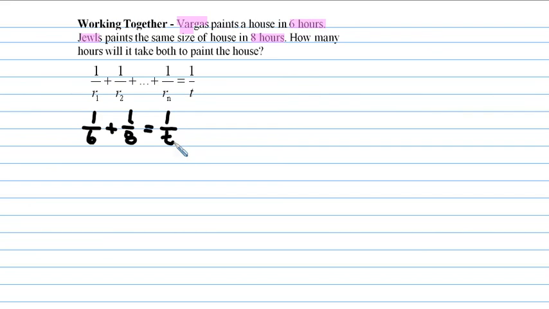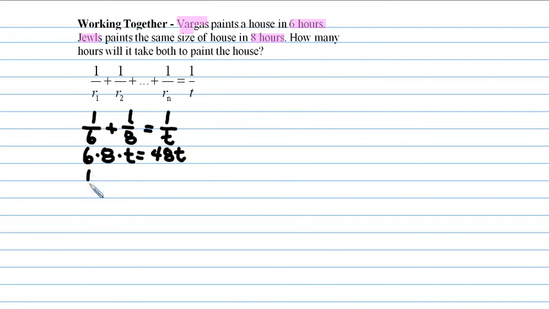We know from a few weeks ago, when I reviewed how to add fractions, that to add fractions we have to convert the denominators so they are the same. Some people get stressed about having to find the lowest one. You don't need to find the lowest one, you just need to find one that works. The easiest way is to multiply all the denominators together. So 6 times 8 is 48 times t, so the denominator I want to use is 48t. I'm going to rewrite all three ratios with a denominator of 48t.